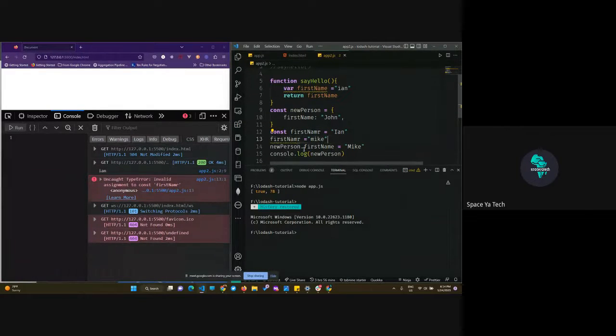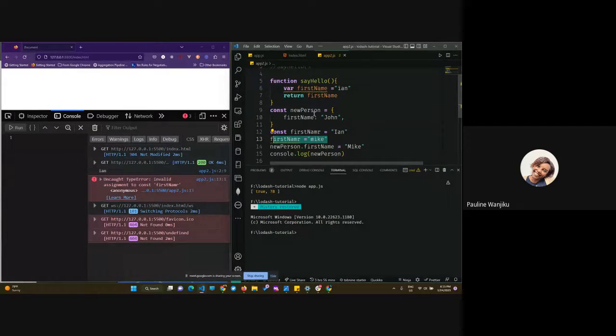But hapa kwa new person, you're not changing the new person object itself. It's just a reference to that object. That's why it's working even if you use const. We were supposed to cover it sometime this week, but I think it's a nice observation. We'll talk more about it, the reference type and the primitive values.